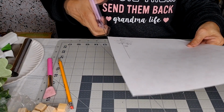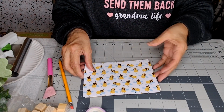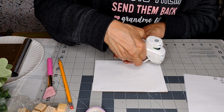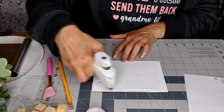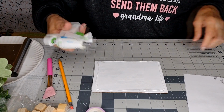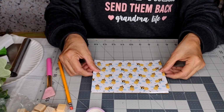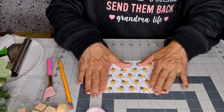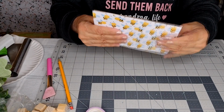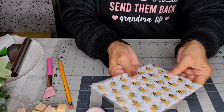And I'm going to go ahead and cut this paper. And I'm going to go ahead and glue this onto my board here. I'm going to add some glue around the edges. Then I'm going to make sure I press this and it's all even. And this is how it looks so far. Okay, and I'm going to go ahead and trace while this dries.